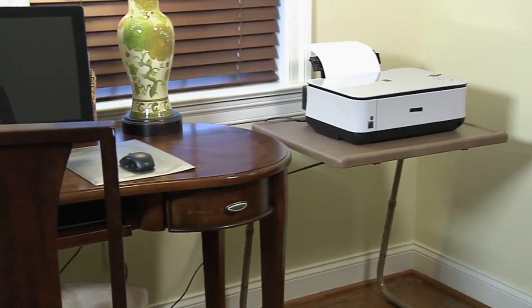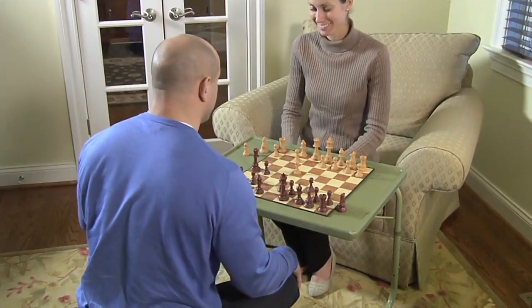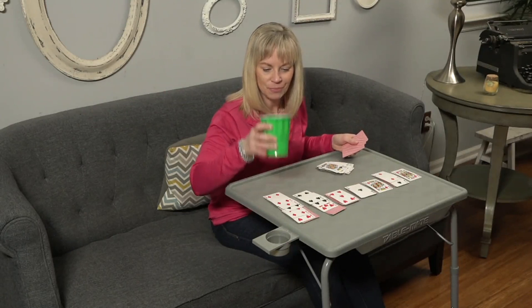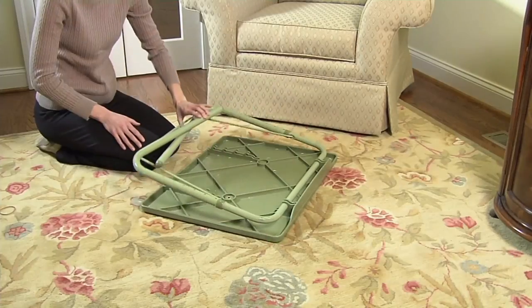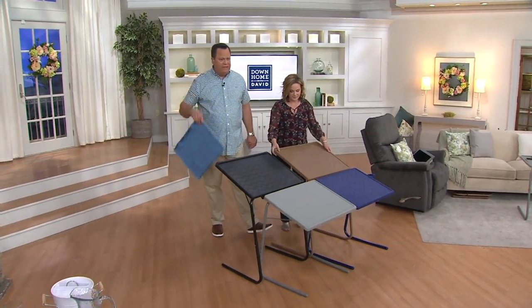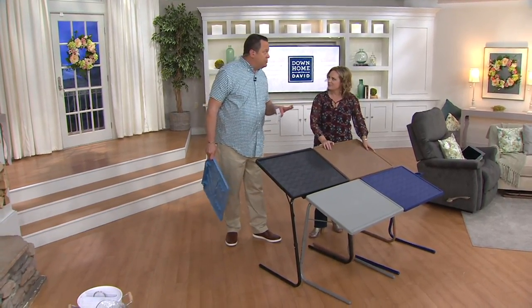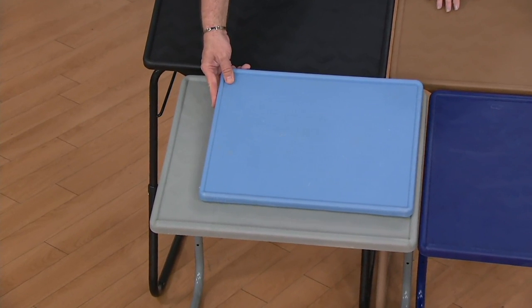Everyone loves the extra room for a glass or a mug of coffee. This was the original size — compare it to the one now. Look how much more room you have: 57% larger. It was this size back then. Now it's 25 and three-quarters by 19 inches — a perfect size. And it also has a little pull-out cup holder that articulates so it will always be square to the ground and level.